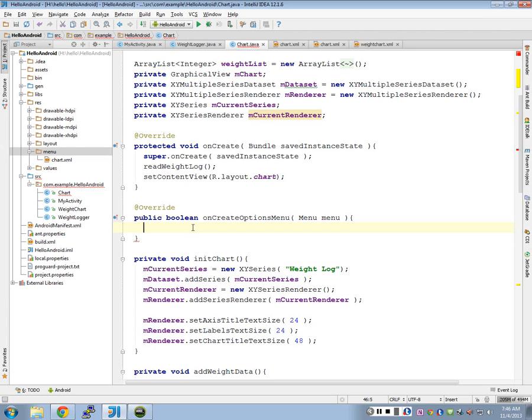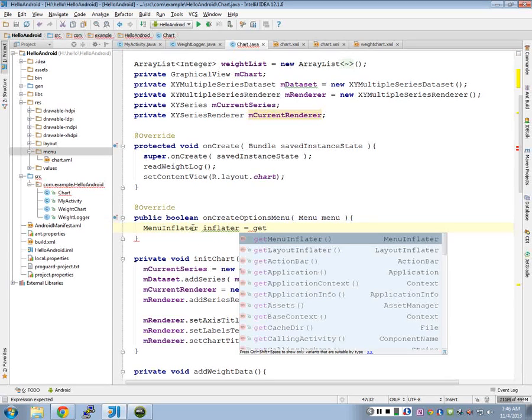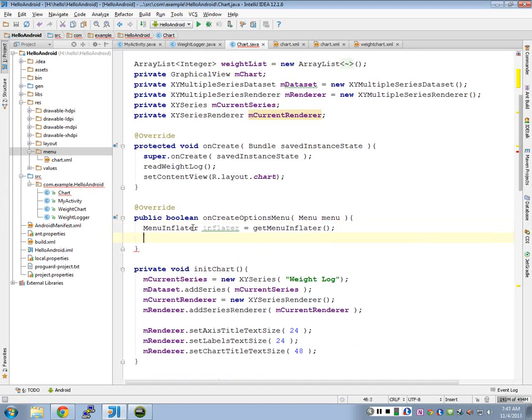It turns it into a menu object. I don't know why they call it inflater, but it's a MenuInflater object that we need to import. And we'll call it inflater. And we use this method called getMenuInflater. All right, so that creates me a new inflater object.